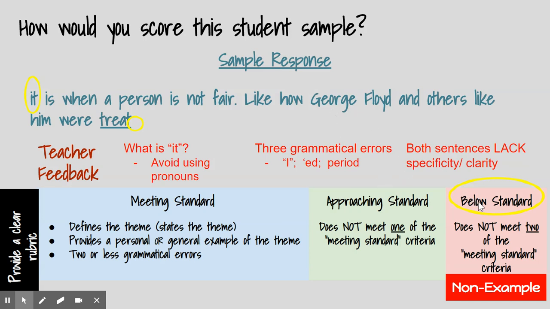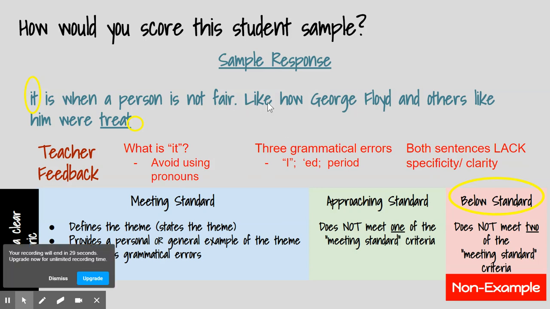This is a below standard. This student has quite a few errors, does not clearly introduce the theme, refers to a pronoun "it," and it has 3 grammatical errors. "It," the "ed" is missing from "treated," and there's a period missing for the second statement. In addition to both of those details, the biggest problem is that both sentences lack clarity and specificity. So this student did not go back and visit the oppression slide.